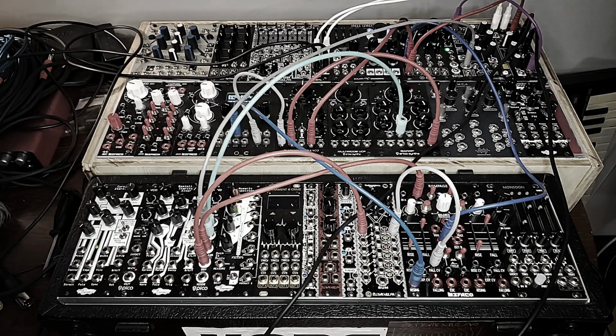But to break down the rest of this patch, we're using an Ornament and Crime in Hemispheres firmware, using the Shift Register app to sequence the Black Wavetable VCO, using the Pico R&D as our master clock that's clocking the Mimeophone and the DIY Swamp. We're getting our triggers for our notes from the Random Pulse out, and I'm using the Sample and Hold out attenuated through the Vinyl Crystal VCA to modulate the decay of our envelope, which is coming from the Rampage.